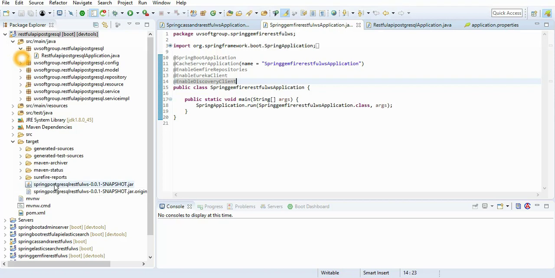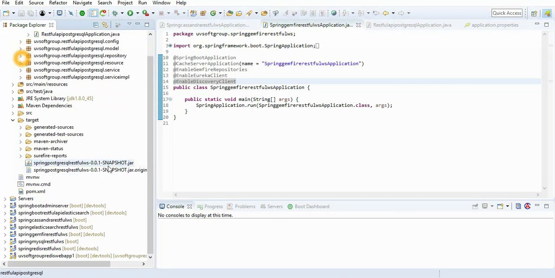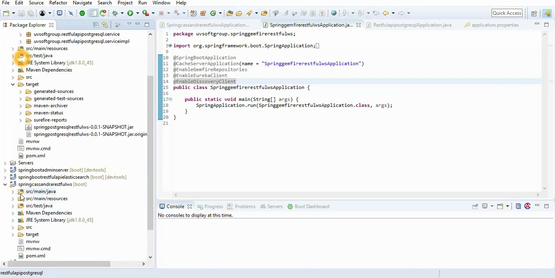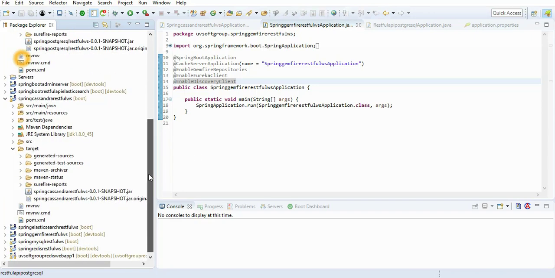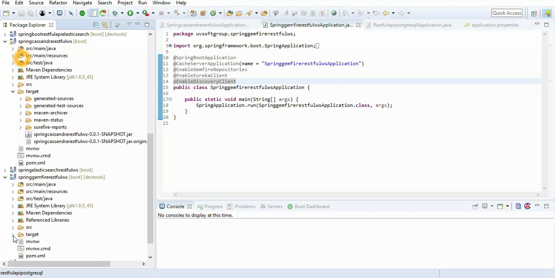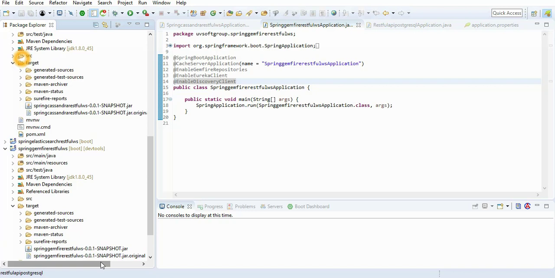So here is our Spring PostgreSQL RESTful API web service version of the jar. And here is the same thing for the Cassandra application. So it's built and deployed somewhere, and the GameFire application is the same thing. It's here. So now we need to somehow run these jar files, or run these applications.